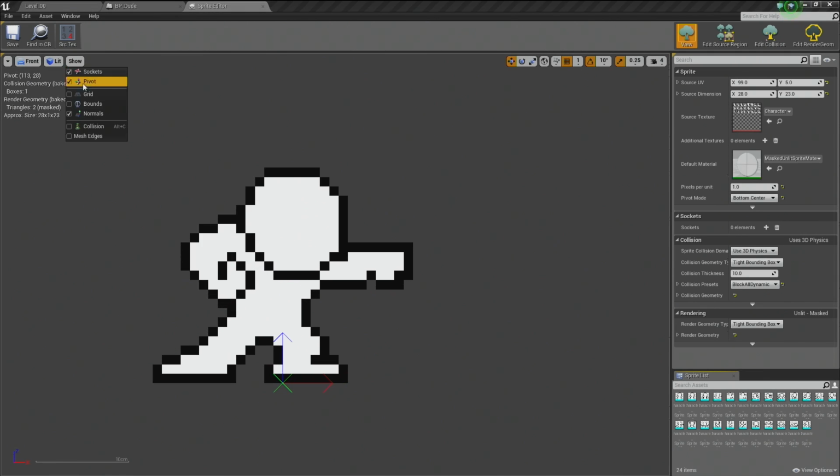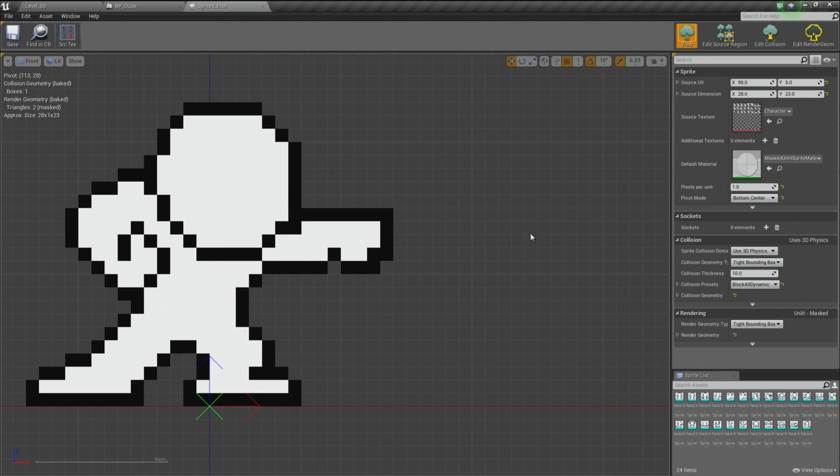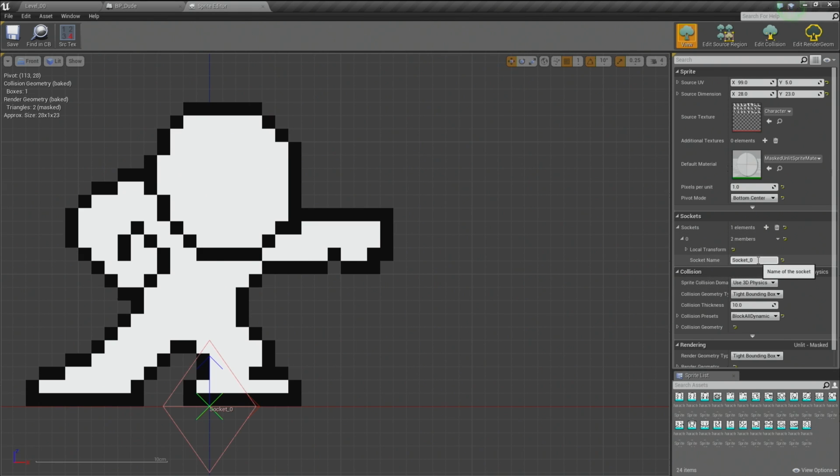And we'll show our grid so we can be pixel perfect as always. Now if we go over to the side here, you see that we do actually have sockets. So I'm going to add a socket and I'm just going to copy this for later. That's the name of the socket. We could call it whatever we wanted. We can see the socket shows up. Let's move that over here somewhere.